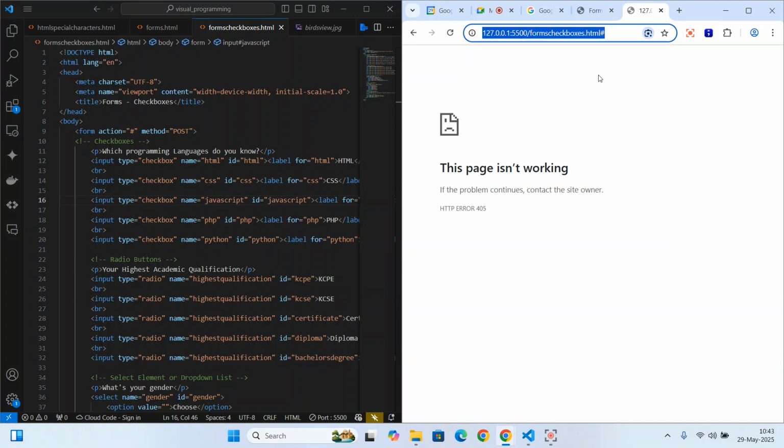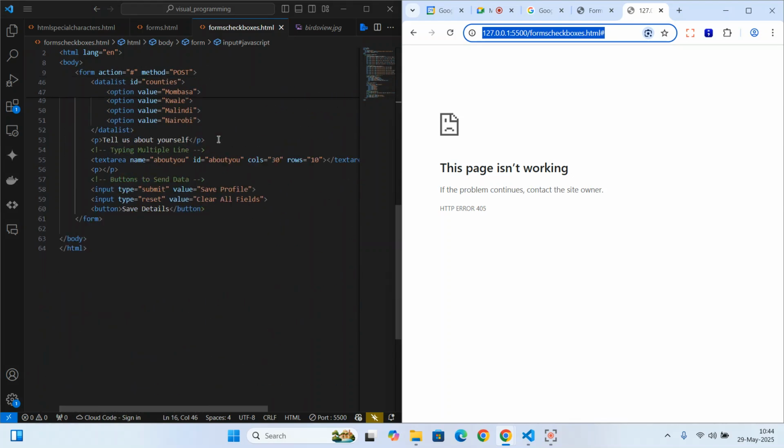So I know that's quite a lot to take in. That is forms for you, and those are the elements that we use within forms. So we can use inputs, we can use select, we can use radio buttons, we can use text areas, we can use things like data lists, and so forth. So it's just for you to understand how you can design your user interface and decide which component you want to use for capturing what kind of data.